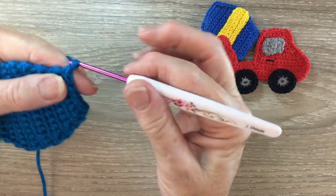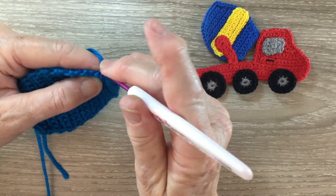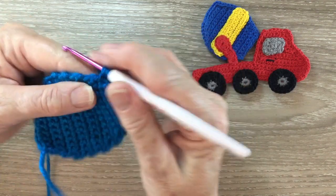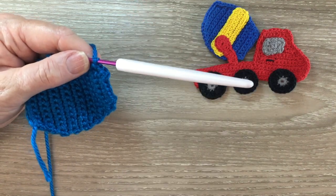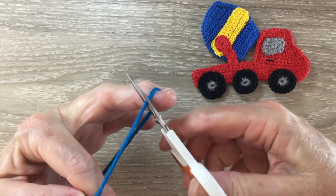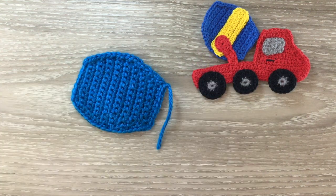For the neatening row, we start with one chain and then we're going to work one single crochet into each stitch along the sides and one single crochet, one chain and one single crochet into each corner stitch. So I'll work around my neatening row and I'll be back when I get near the end. When I get back to the beginning of the row, I work a slip stitch in the top of the first stitch and fasten off. And that's the barrel.